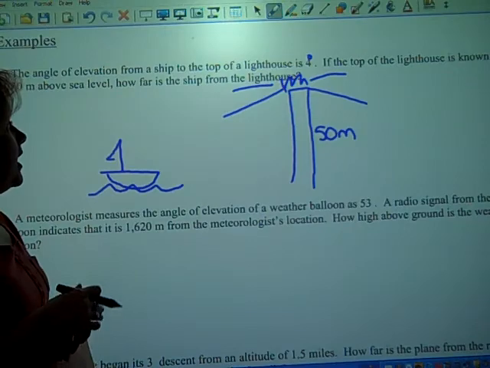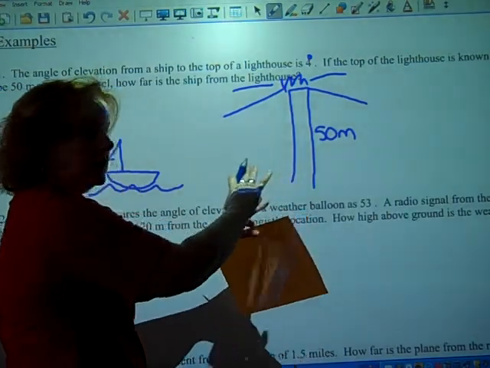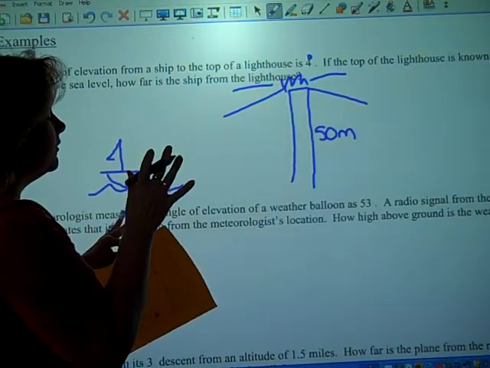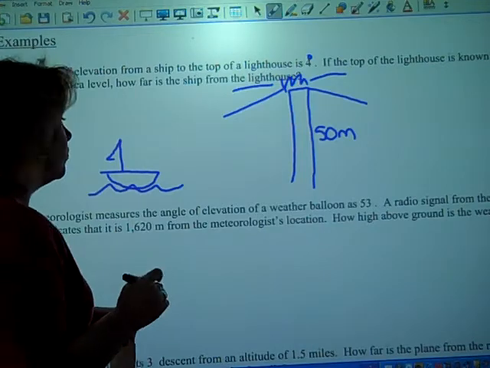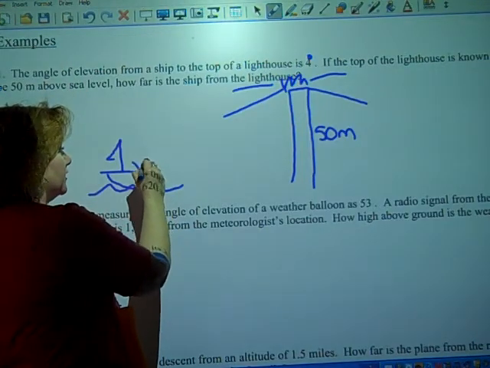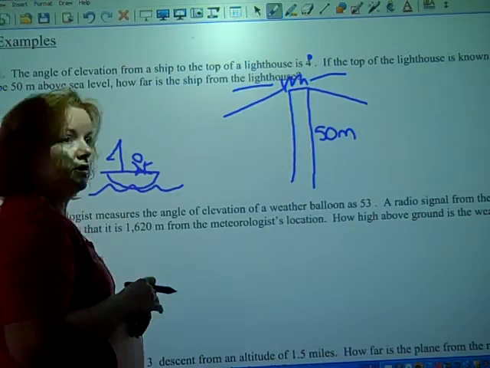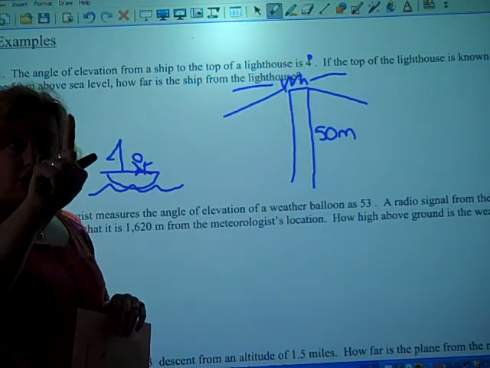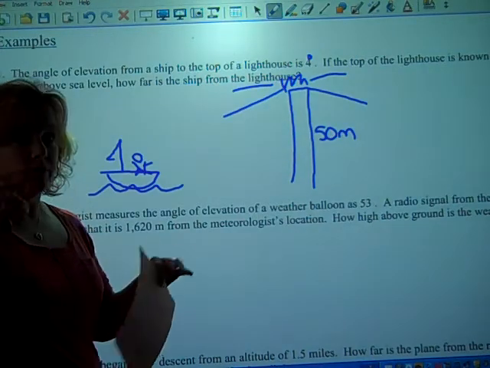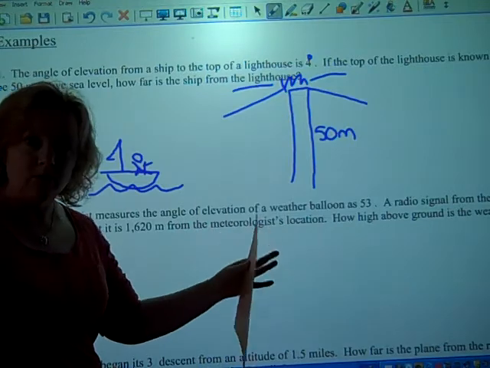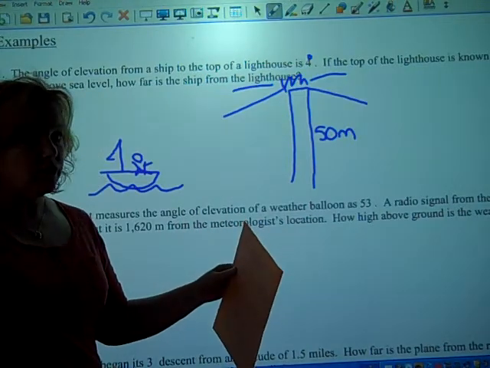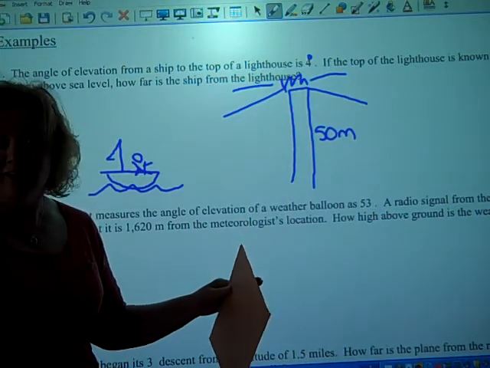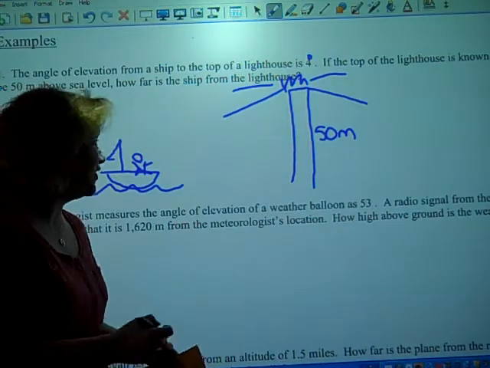Yeah. Okay? Now, the ship is going towards the lighthouse. Or actually, let's think about this in a better way. Where would my line of horizon be? So if I'm the guy standing on the ship here, hopefully you can draw a better guy than I can. My line of horizon, so remember the first thing you're always going to draw when you're creating your triangle, and remember we're talking about trigonometry, we're working with right angles. Will all of my pictures create right triangles? Yes, they will.